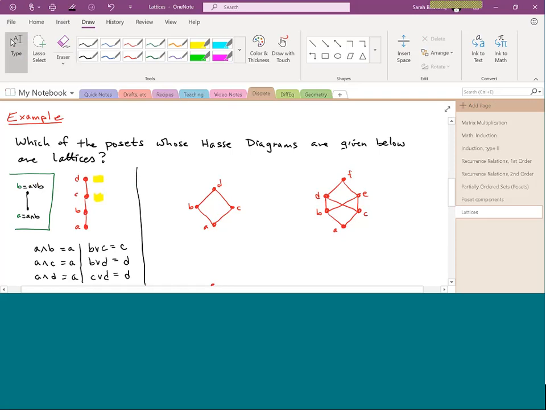And to go ahead and complete this, if we looked at A join B, where the symbol's flipped, the top one would be B. A join C, the top one would be C. And A join D, the top one would be D, so those would also flip. That's a chain. Now, one of the reasons that I put the chain first is, one, the poset's relatively simple, but two, if you can spot a chain inside of one of your other posets, it makes finding your meets and joins easier. So chain is the first thing you look for.